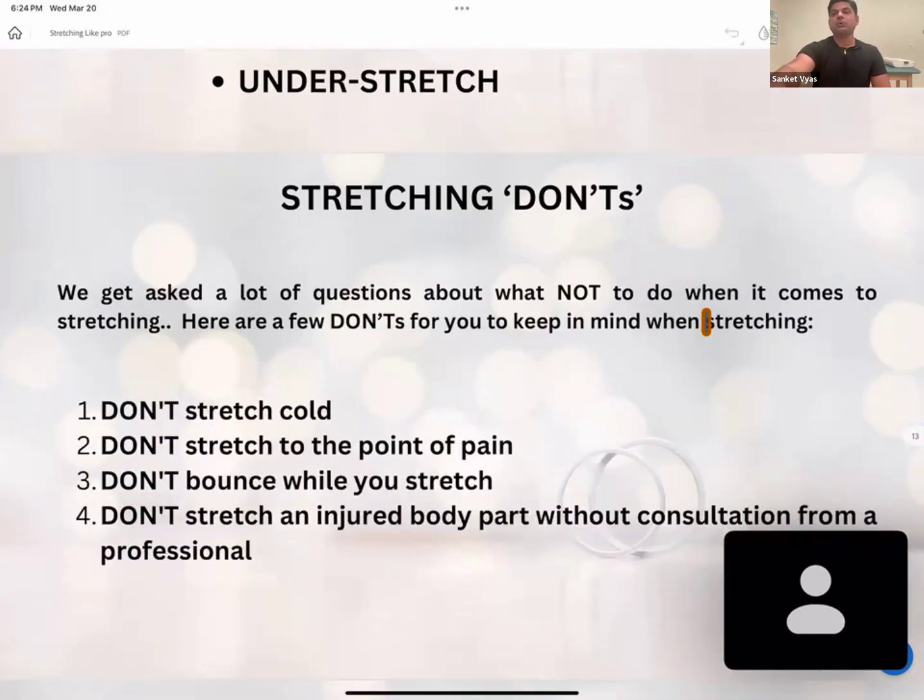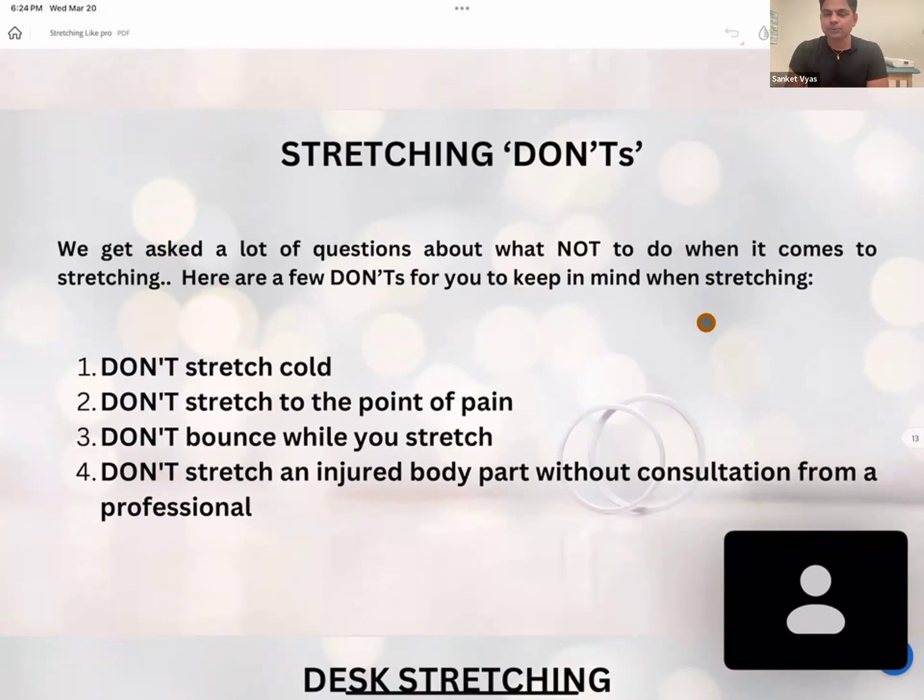Now, some of the don'ts for the stretching. So don't stretch cold. It's better that your body is a little bit warm before you stretch. You can start with the 10-second stretch, okay, before you go with the 2-minute stretch or 1 minute, 60-second stretch. Because when your body is cold and you're trying to stretch for 60 seconds, your muscle is rigid and you're trying to pull and it's just gonna break some fibers, okay? So warm your body, or you can just do 10-second stretching first before you go with the 60-second, okay?